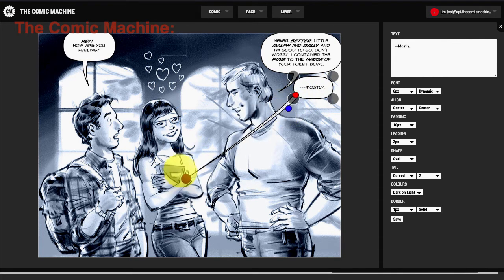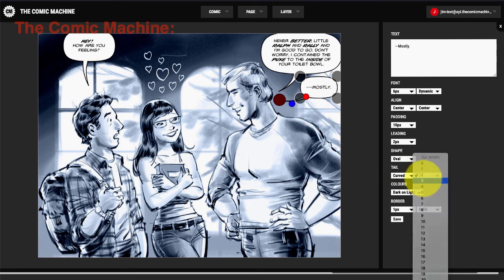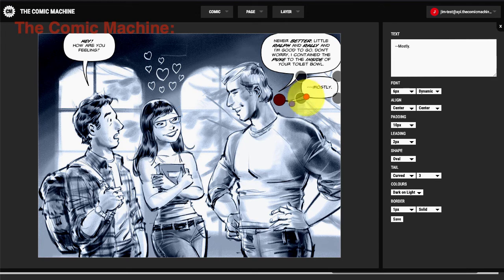And I'll just do another bubble next to his head there. A wider tail is probably more appropriate here.